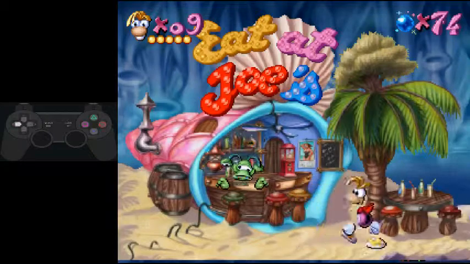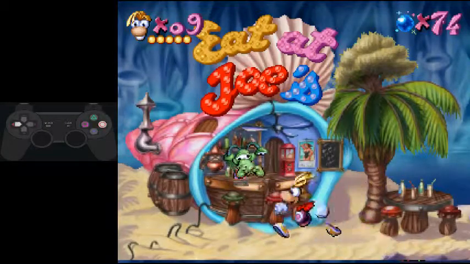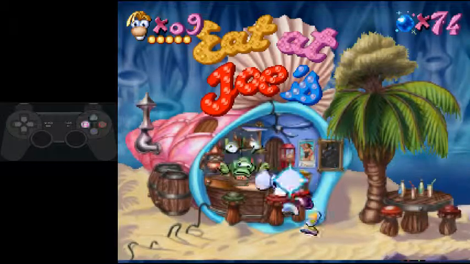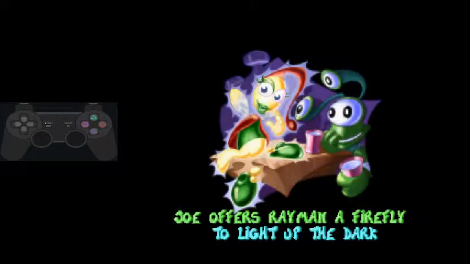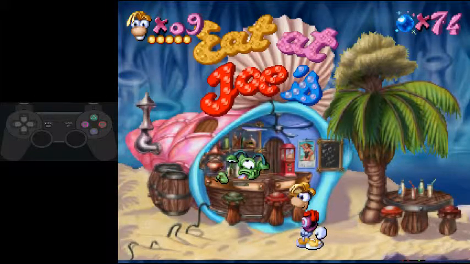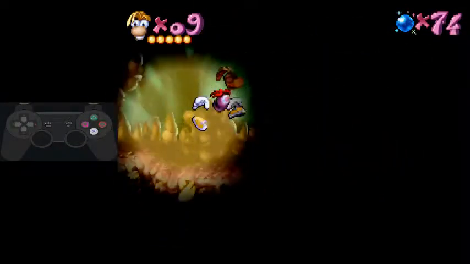That blue bar at the bottom of the screen, the glitch, happens every time. He does talk in the PC version in that bit. So Joe just gives you this firefly. And now you're in the dark. So this fist is where your firefly is, so that's where the light goes.